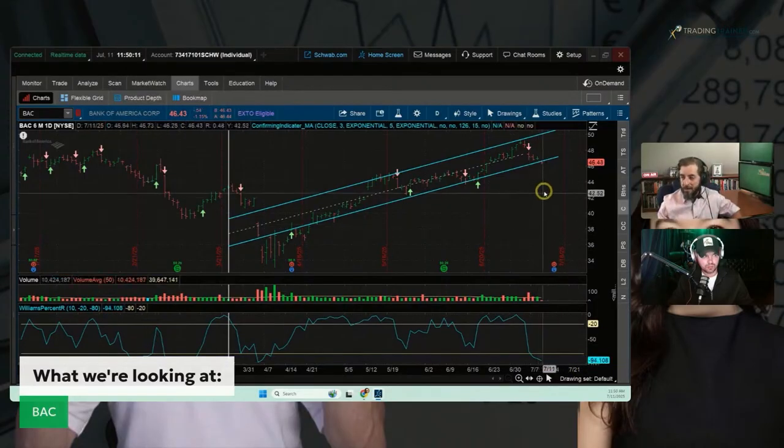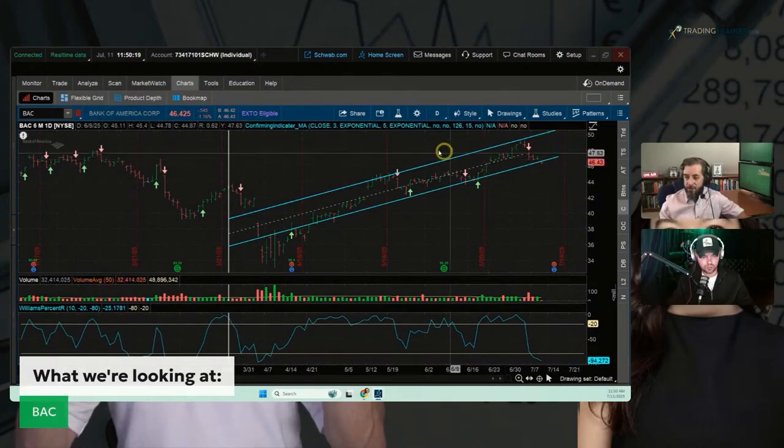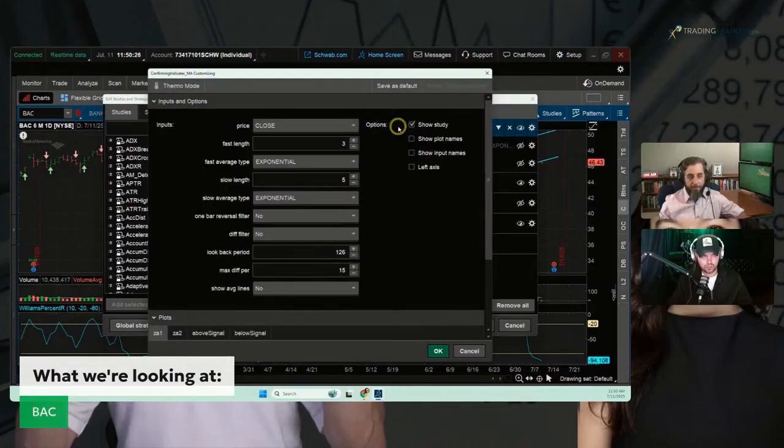So what we're looking for is a confirmation that the swing is starting. And what I look for, you can actually program one of our free indicators to do this. I'm going to do it right now in front of you. This is how you program the free indicator to identify confirmations of a swing trade. What I like to do is change my 3-day exponential on the fast length down to a 1-day simple. That basically means the closing price. And I like to know when it crosses the 7-day simple.